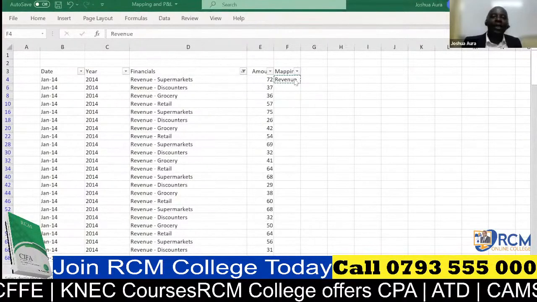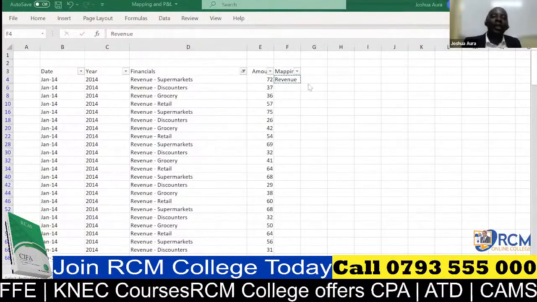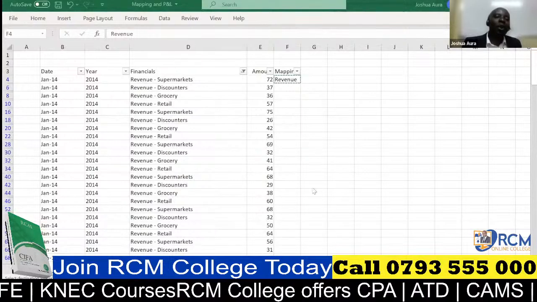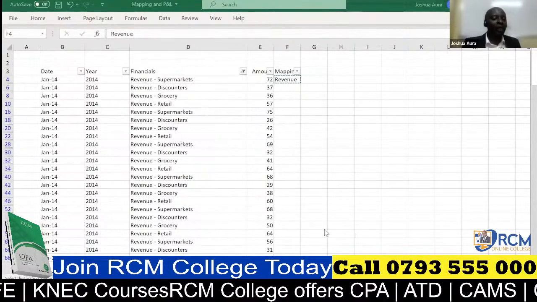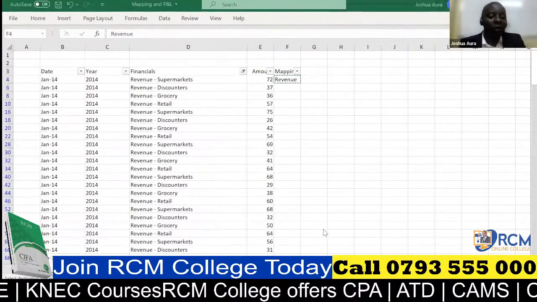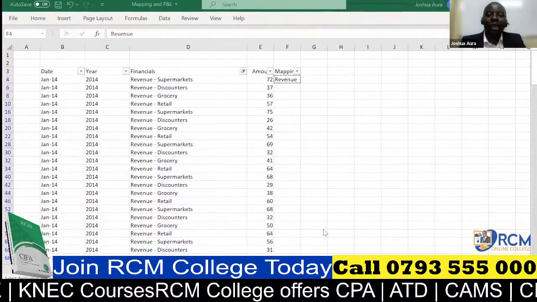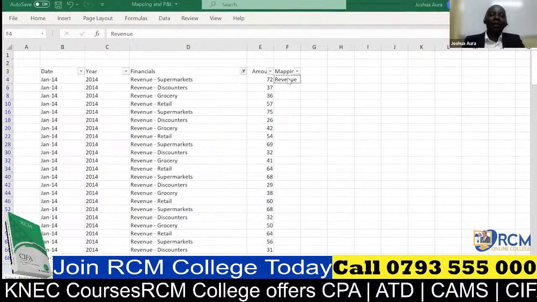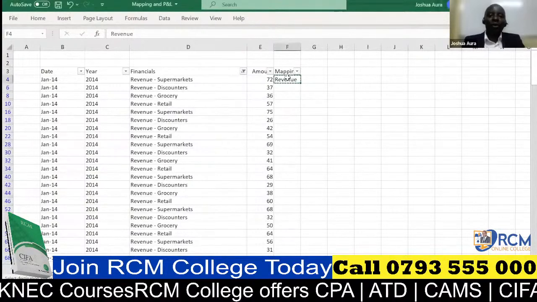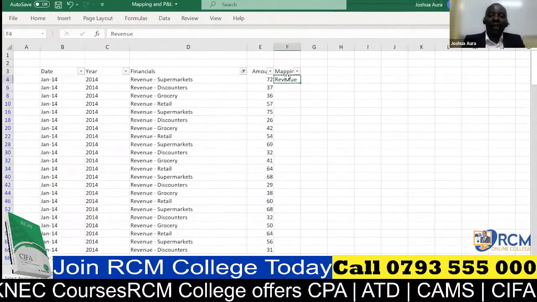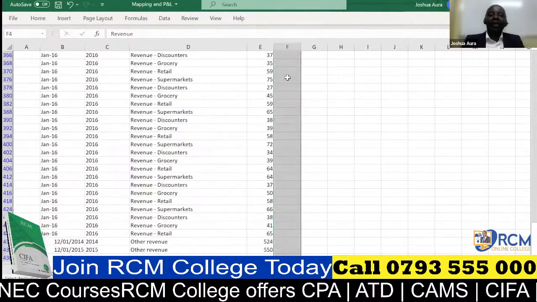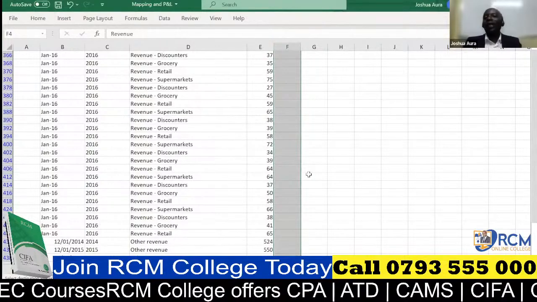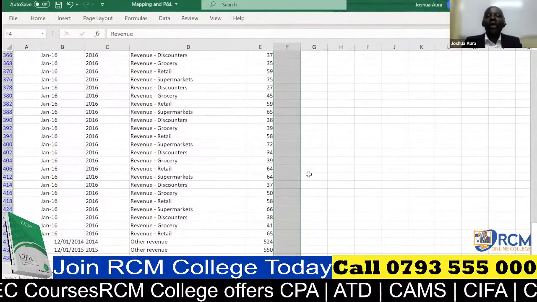So once I see that, then I would want to duplicate this revenue. I would want everything that is here, which is filtered, to be called revenue like that. So then I would want to highlight the entire column, which is Control Shift like that, and then you use End. So we have Control Shift and End, right? Once you do that, automatically you have gone to the end of the entire table. So I need to paste.